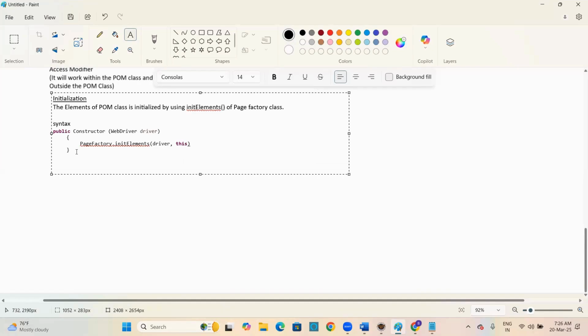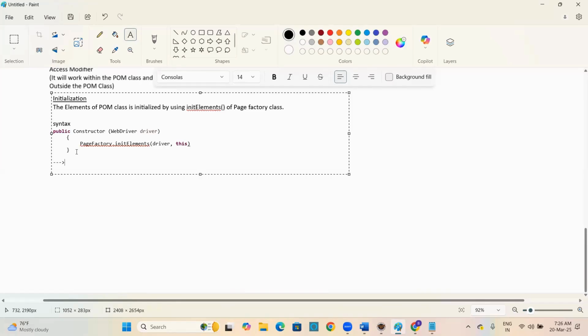And it is always invoked at the time of creating the object. So the constructor name should always be the same as the class name. It is of two types, default and parameterized. What do you mean by parameterized constructor and default constructor?